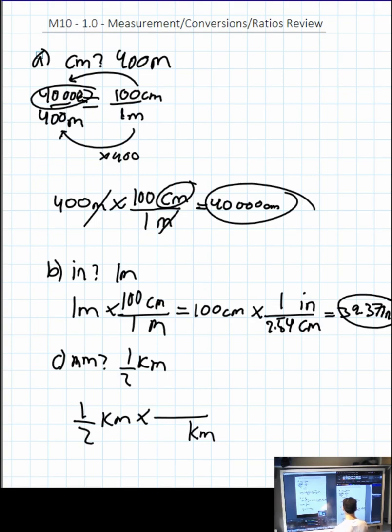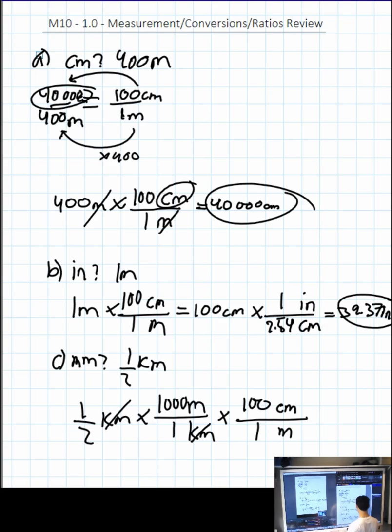So we're going to put meters on the top, and then we're going to ask ourselves, there's 1,000 meters in 1 kilometer, so we're going to put 1,000 on the top and 1 on the bottom. Now, we're going to go straight there without actually finding our answer. So now, we're going to cross off kilometers, and now we're in meters. So we need to get the centimeters. So we need to times by over. Let's put meters on the bottom, and let's put centimeters on the top. And we know that there's 100 centimeters in 1 meter.